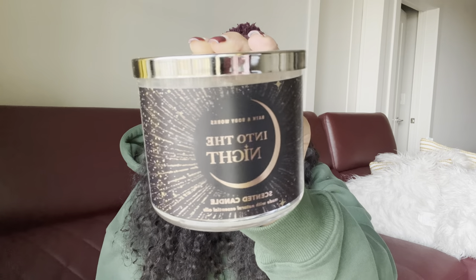The first candle I picked up is Into the Night — one of the signature scented ones. It has notes of sugared raspberry, velvet rose petals, shimmering amber, and creamy musk. This is a core Bath & Body Works body care scent and it literally smells just like the body care — a very perfumey, fruity mix. I'm actually going to be gifting this one. Check my candle day wish list video linked above for tips and tricks if the sale is still going.